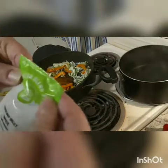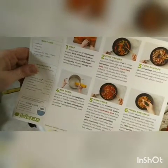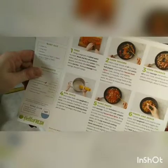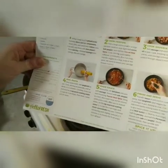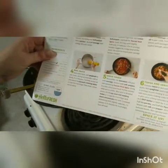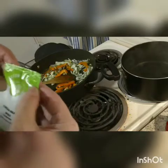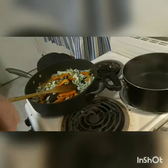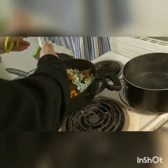Now the one thing they also had said in the card is to cook and put half the Tuscan heat spice. I think they're basing this on doing just half the recipe, and I'm doing the whole recipe. So I'm going to put all of this in. There we go.